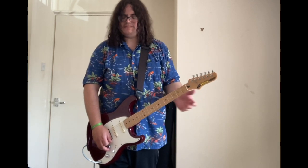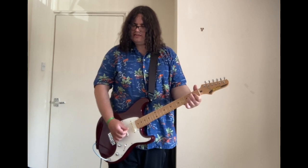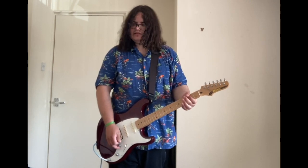You get unwanted noise. Even, look, I'm using the strap. There's no noise. That's great. Let's go to the next setting, which is a VOX AC30TB.